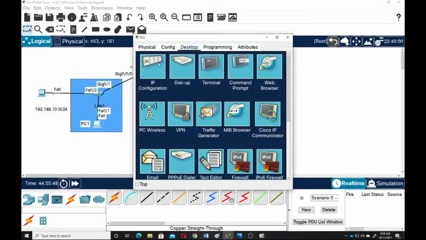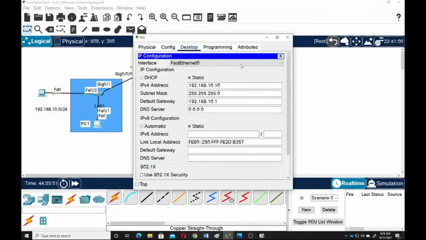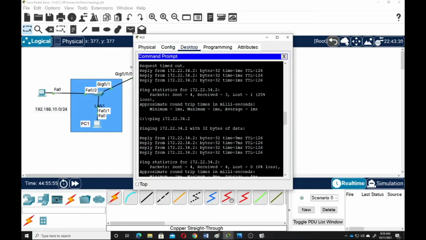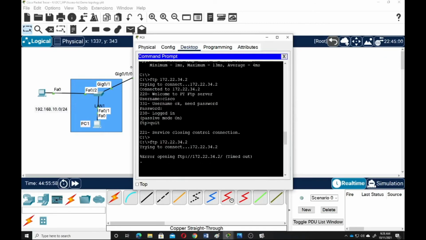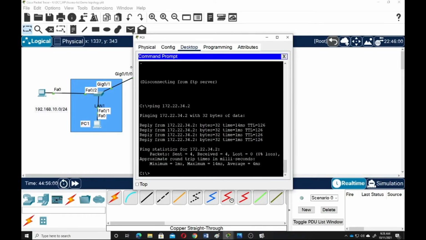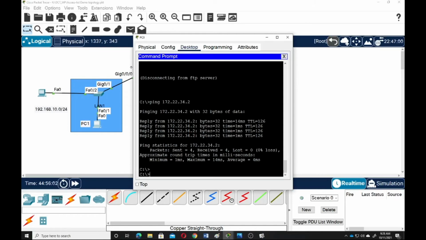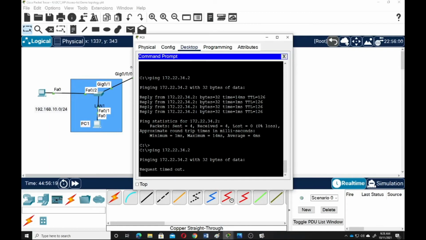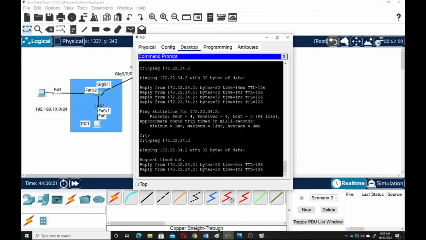Now let us test if the access list is working. This is the single computer that we are going to allow. Let us try to ping. It should be able to ping the server. So ping the IP address of the server, 172.22.34.2. Okay, there's a reply.